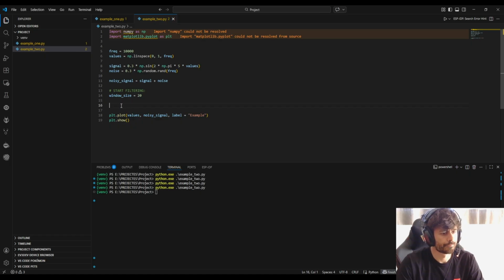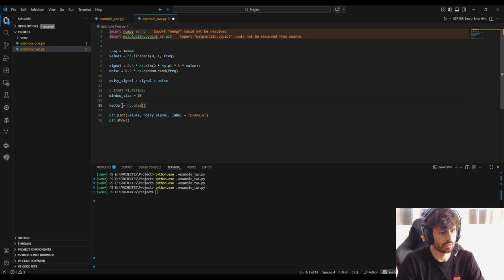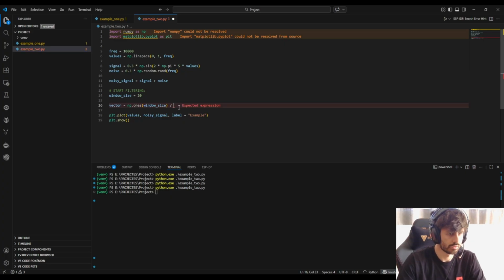So what we are going to do is provide a vector based on ones values. So we are going to have a vector of 20 values of ones divided by, well, this.